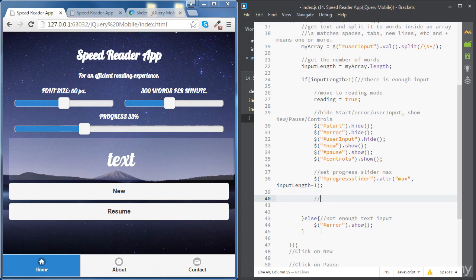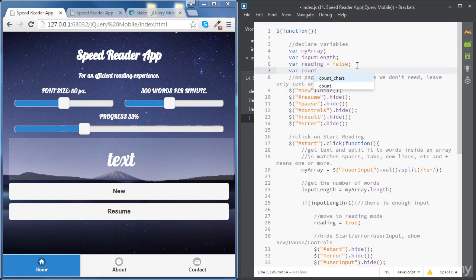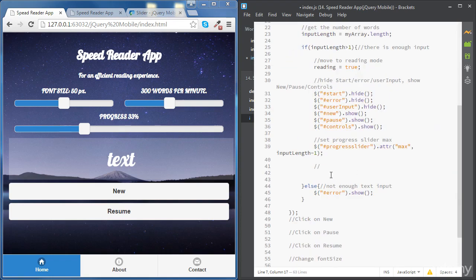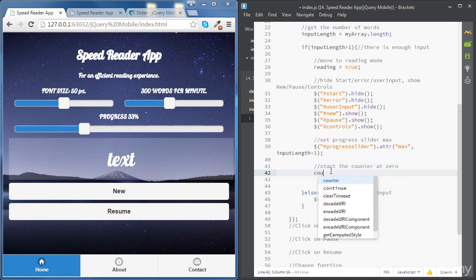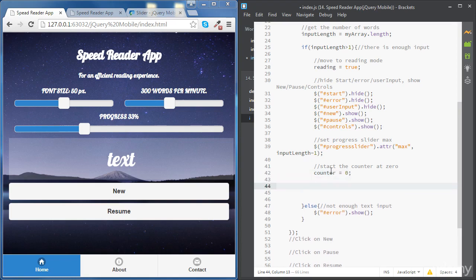To start, we're going to set the counter to 0. So let's define a variable counter. And we're going to set it to 0. So start the counter at 0. All right. And then we're going to show the first word.